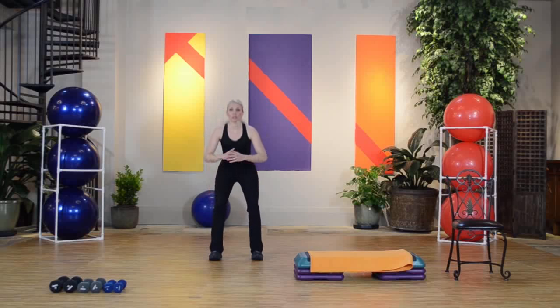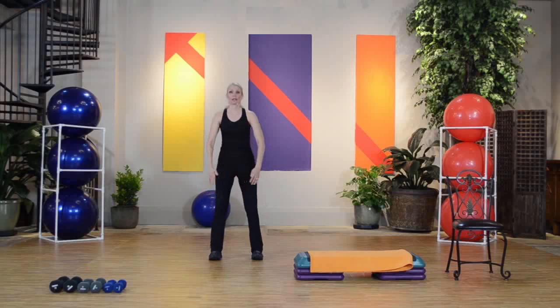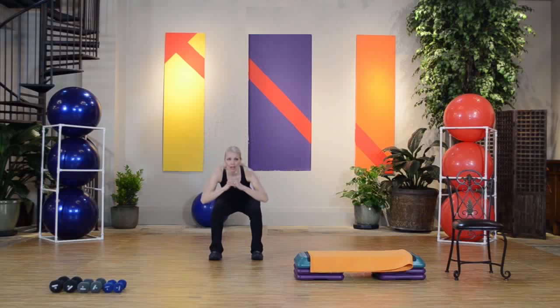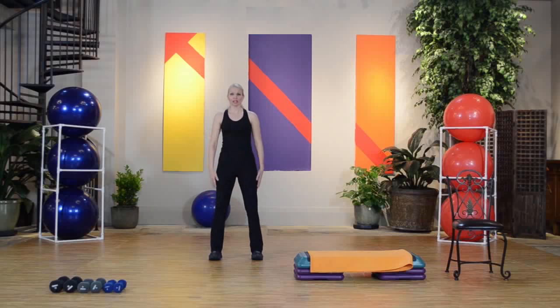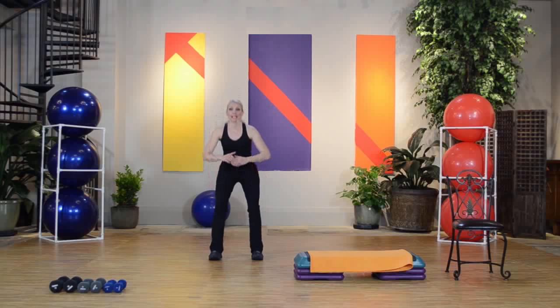Good. Really working into those quads. And up. Good. Down and up. You should be feeling it by now. Down, up. Nice job. Keep it up. Down and up. Good. Let's just do a few more. A few more, I promise. Down and up. Good job.